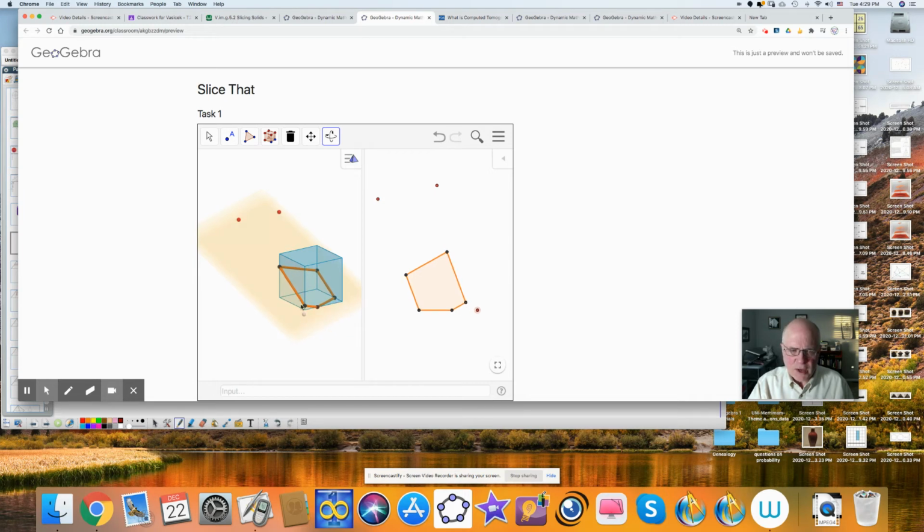Can I make this into something else? Maybe I can make it into a hexagon. So if I raise this up and I go way up, no, that isn't going to work. Maybe if I raise this other side up, and you can see now I've got this figure. I'll lower this one. There, now it's a hexagon. Can you make it a regular hexagon by moving it around? If you click on the red dot, it'll change direction, whether it's going to go up and down or sideways. Okay, so you get to play around with that.